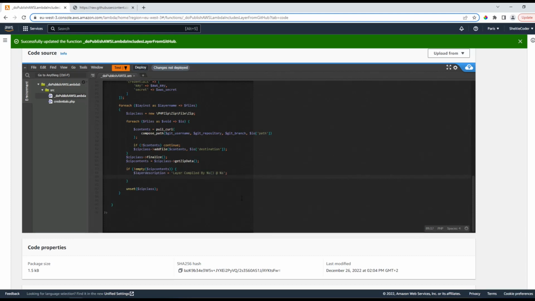So description equals, and function, and let's add the date.